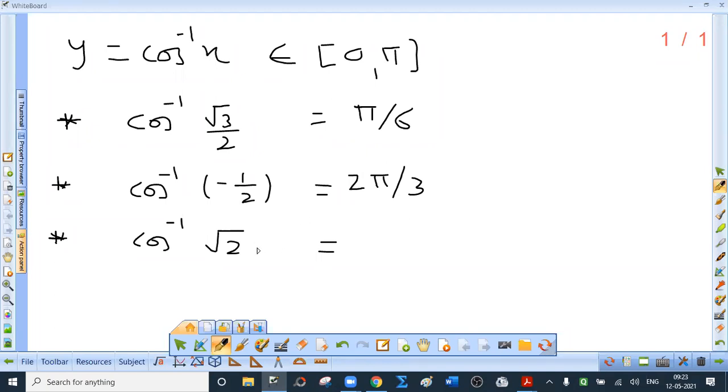I'm surprised to read that for cos inverse root 2, somebody is saying 45 degrees and so on. This is absurd. Cos inverse root 2 is absurd because root 2 is greater than 1 and the cosine ratio has to lie in the closed interval [-1, 1]. In other words, for cos inverse x, what is the domain? The closed interval [-1, 1]. So cos inverse root 2 is not defined. This is absurd. Is that clear?